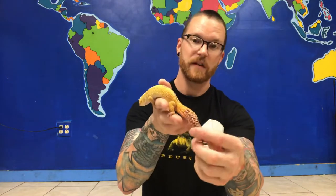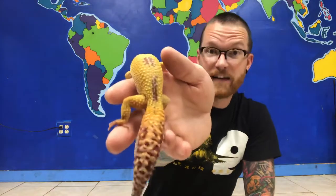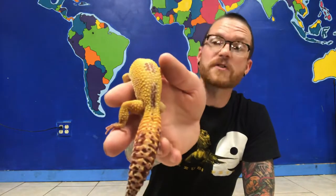Probably the coolest feature about leopard geckos — and lots of other lizards have this too — is something called autotomy. That means they can break a part of their body off and then it grows back. For leopard geckos it's their tail. This tail is nice and fat, and that's a good thing — he stores all that fat for when he can't find food. Being in a desert, he could sometimes go weeks without finding anything to eat, so he can live off the fat storage in that tail.